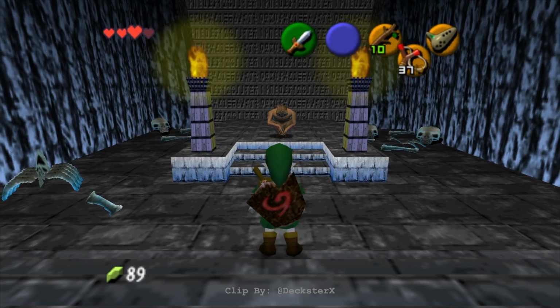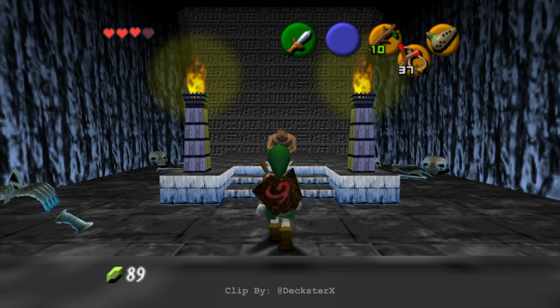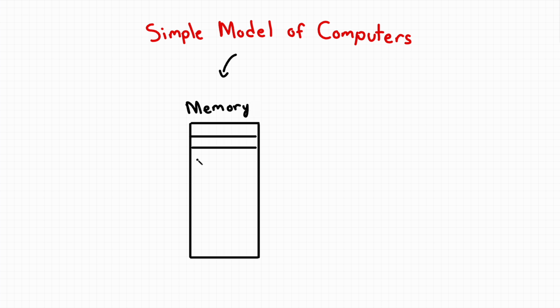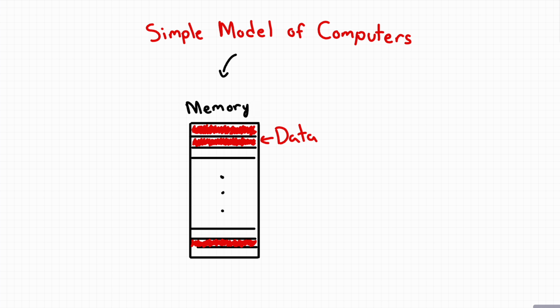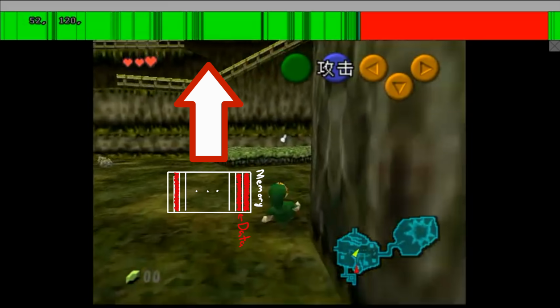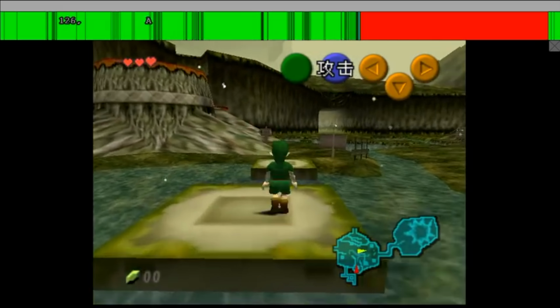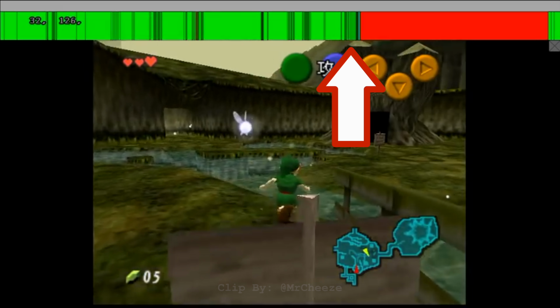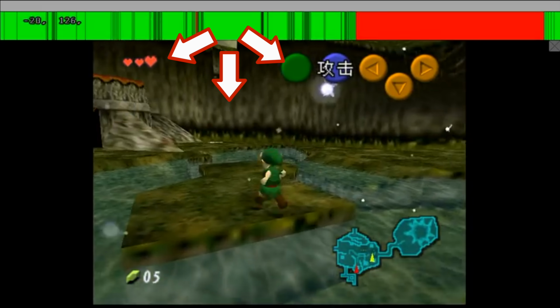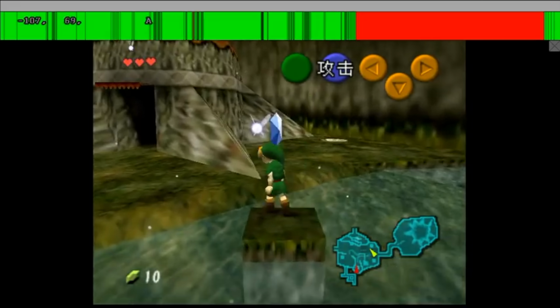Let's take a second to recap why we're even talking about computers. In our journey to truly understand modern Zelda speedruns, we're rebuilding the lens through which speedrunners view the game. But so far we've only discussed two components: computer memory and game data. Although that sounds simple, our model isn't that far off from reality. In fact, glitch hunters sometimes use a tool that lets them visualize their memory at the top of their screens. And as we see from this clip, it looks basically like what we've been talking about. So, what we see on screen is just a result of this data being translated. But how and where is this translation happening?